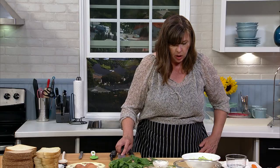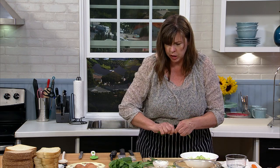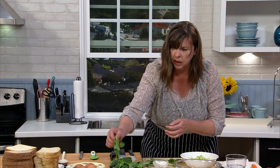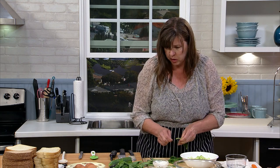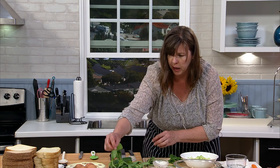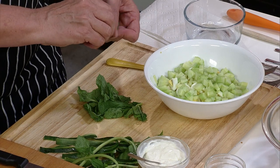All right, so we have our eggs in there, our cucumbers in there. Okay. We're going to do a little mint. And again, this is just a rough chop. And you don't need too much. This is pretty strong. You don't want to overtake everything else. Okay. Let's get the stem out of there.